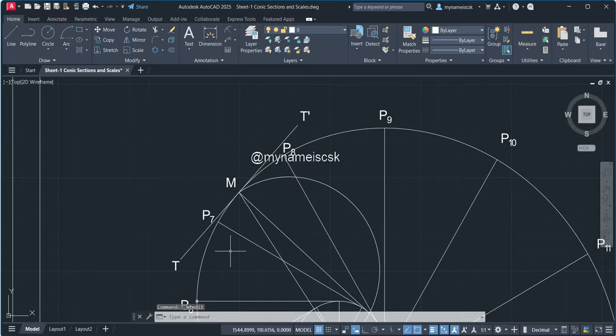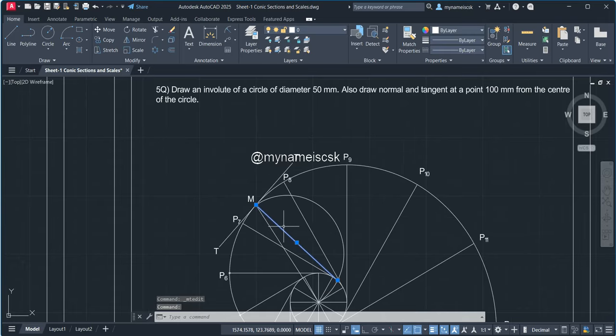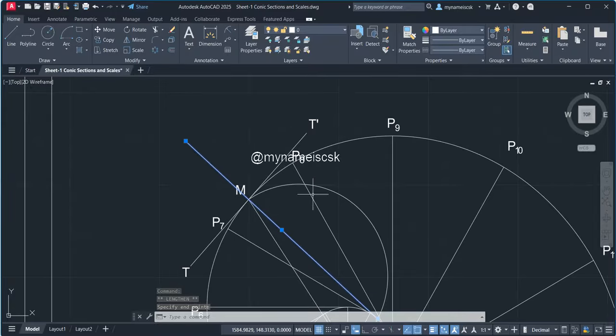Okay. And we already have the normal, so we can extend this normal. We can lengthen this one.